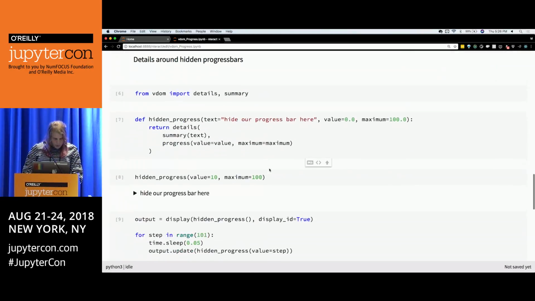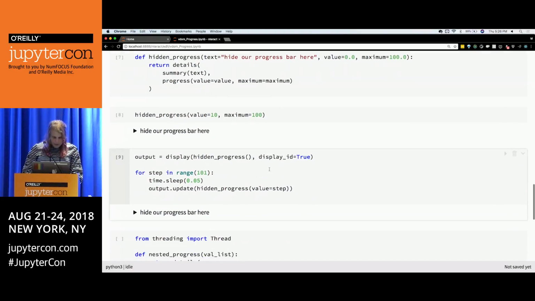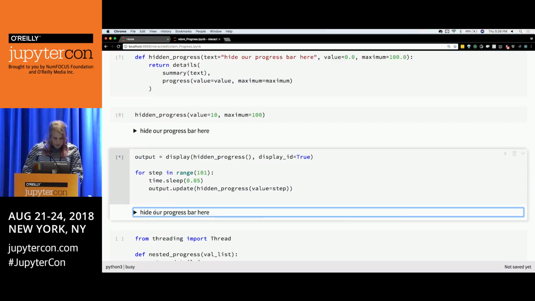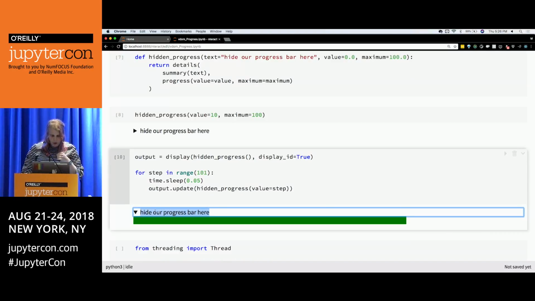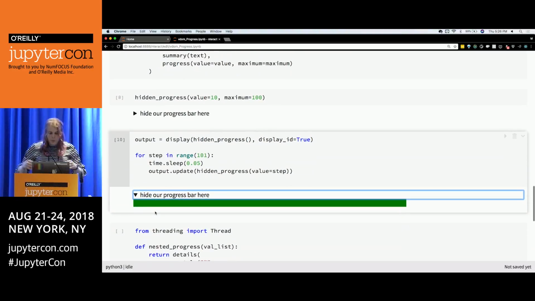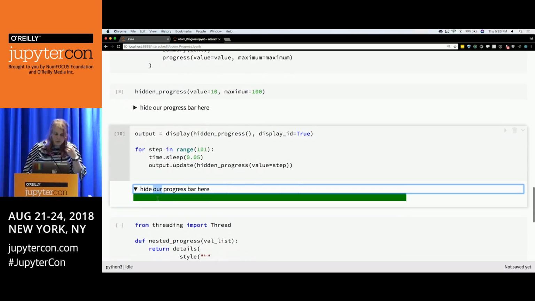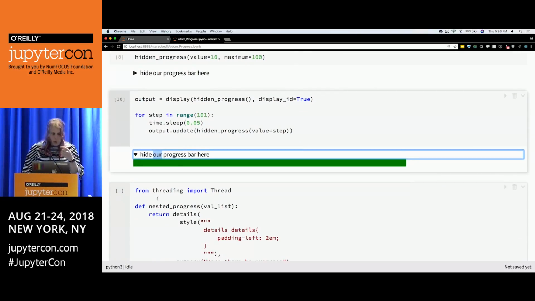So we're down here with our hidden progress bar and sharing the kernel. We can just keep closing it and opening it, and that progress bar is not losing its state, because all of those updates are being passed in, and it's holding the internal state so that it doesn't have to overwrite everything. It's only overwriting the parts that are actually changing the progress bar.